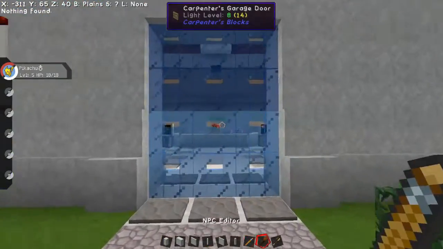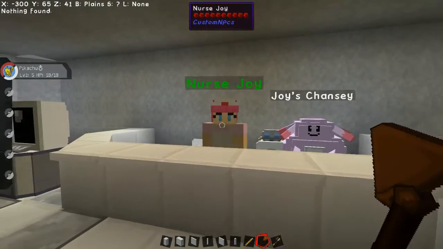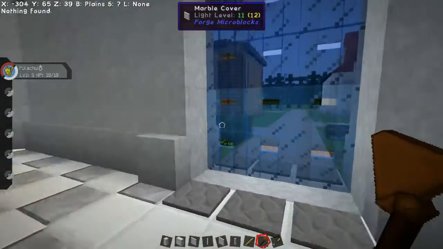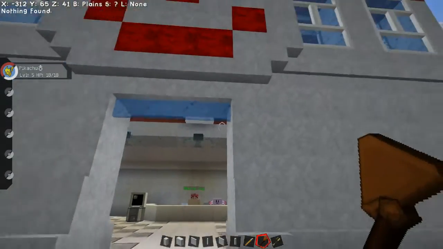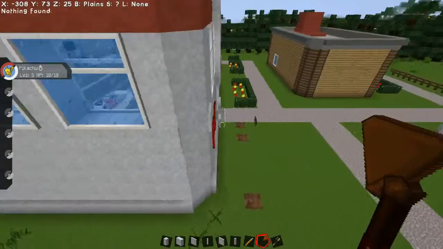We also need custom NPCs for Nurse Joy, and I could do another video showing you how to make Nurse Joy heal your Pokemon and all that, and Nurse Joy's Chansey. But you can see how it all comes together. So it's 15 by 21, you'd put that down, 9 high.